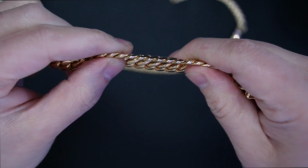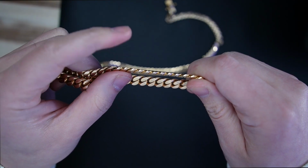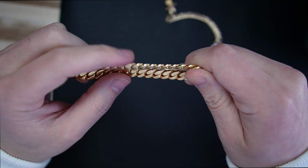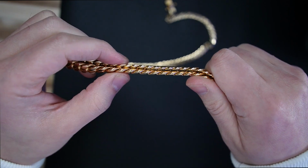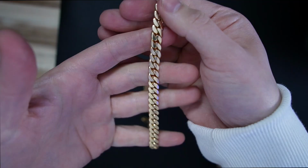Grimal on the smaller ones has a little bit of that thinner file, and a lot of people are doing this style, and truth be told, this style is more difficult to do than this one. This is more traditional. This requires more file and more intricacies than this particular one, but they're both beautiful. They both have a really nice aesthetic look. It's all about personal preference and style. This is that Grimal link.